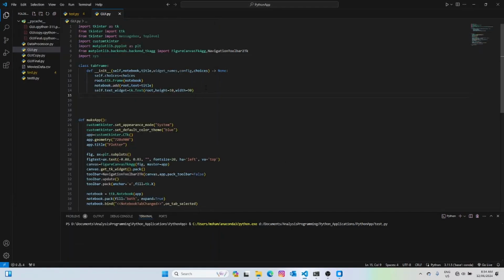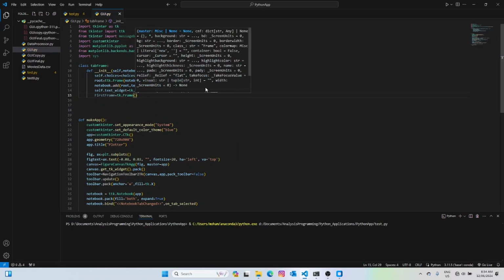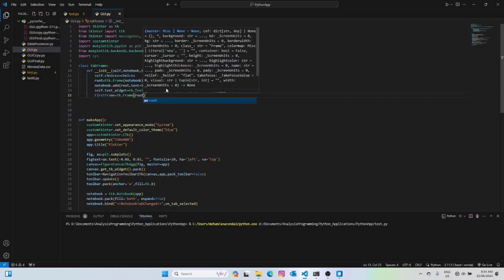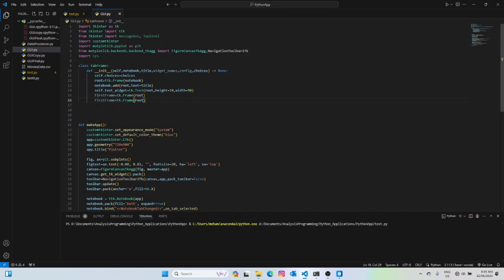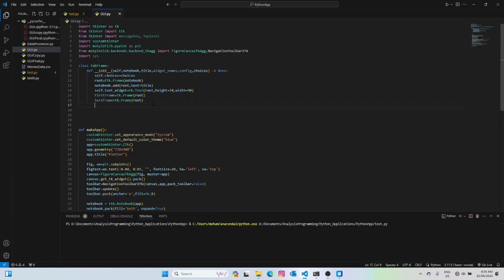Call it first frame to be just tk Frame, and the root is the parent of that again, like the text widget, and also another one as the second frame. And the order that we want to pack these things inside our app is first the text we have to pack, and then the first frame and the second frame.